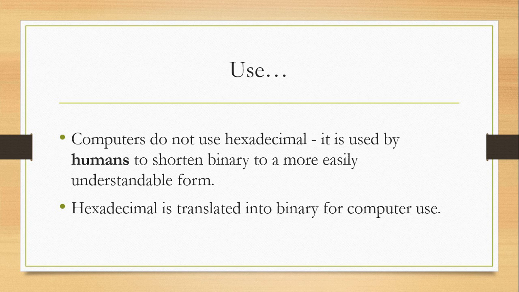This is also an important point, that the hexadecimal system must be translated into binary for computer use, because computers, we know, only work in binary digits, zeros and ones. It doesn't understand the language, so hexadecimal information has to be translated into binary digits to be usable by computers.